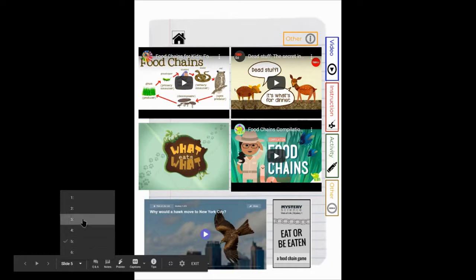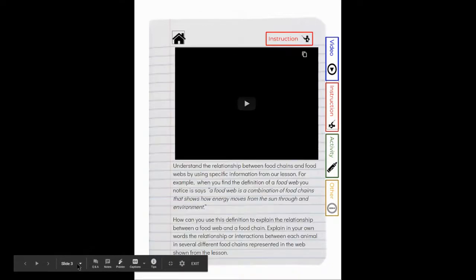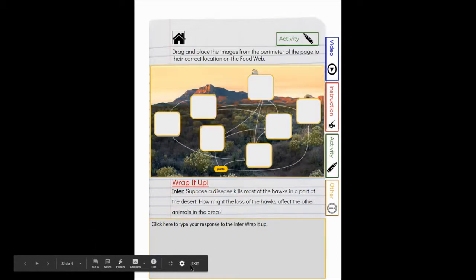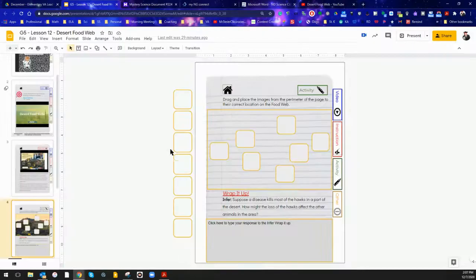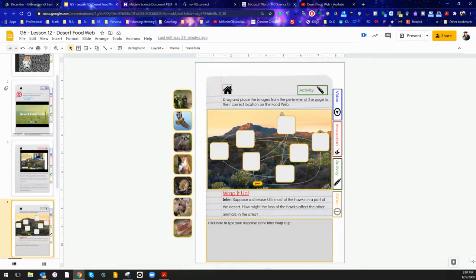So I'm going to jump back here to slide 4, and then I'm going to exit my present mode. And then, as I mentioned earlier, here are your images, and you know that they're going to start from plants. What would you fill in here in order to make all of these individual food chains connect into a food web?